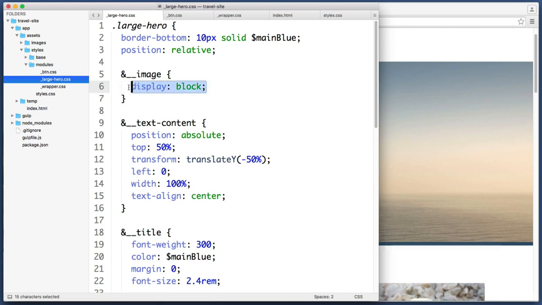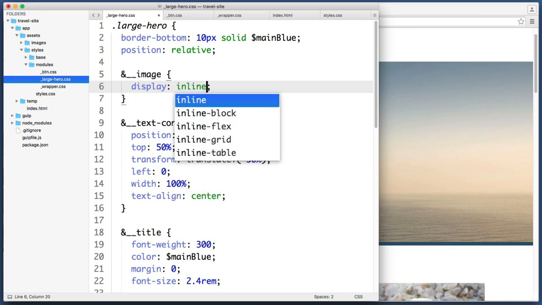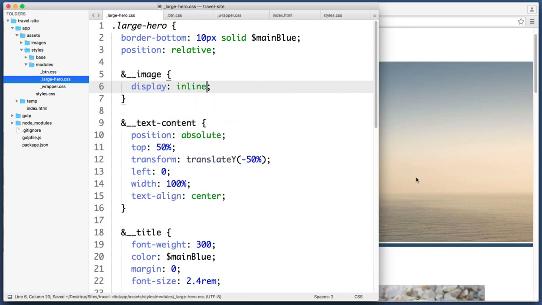Now, if you're wondering how this works, here's a quick explanation. By default, web browsers treat image elements as inline level elements. What does that mean? What is an inline level element? Well, it basically means that the browser thinks the image is similar to a line of text, right? So if we change this to inline, the gap comes back. And that's because when the browser thinks that this might be a line of text, it wants to leave a little bit of room for the bottom part of certain letters that hang below the rule. So if you think of a G or a Y, you get the idea.